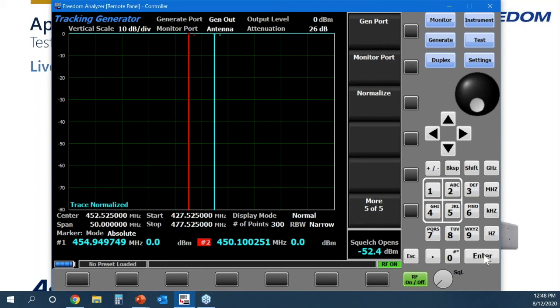Now it's zeroed out. Let me reconnect the cables again, one going to the generator port and the other one going to the antenna port. And so here we're looking at the high pass.